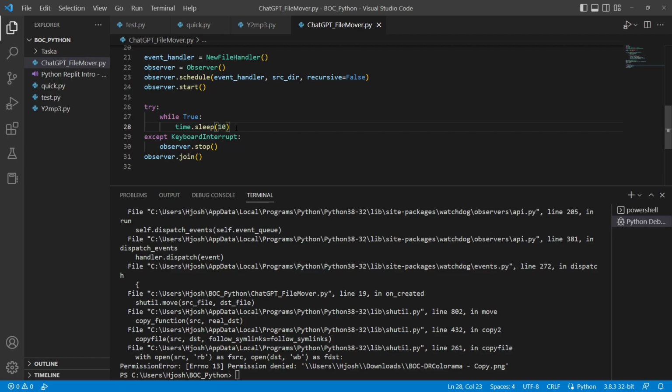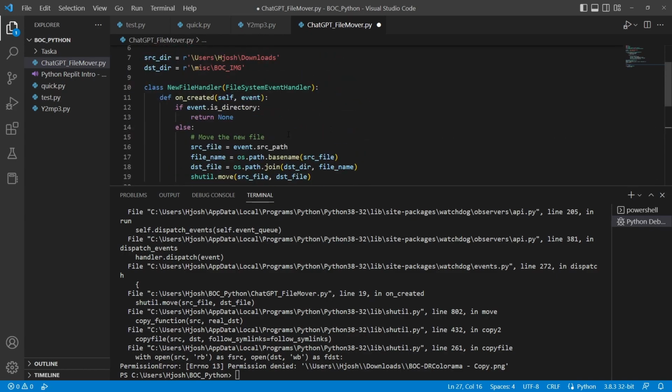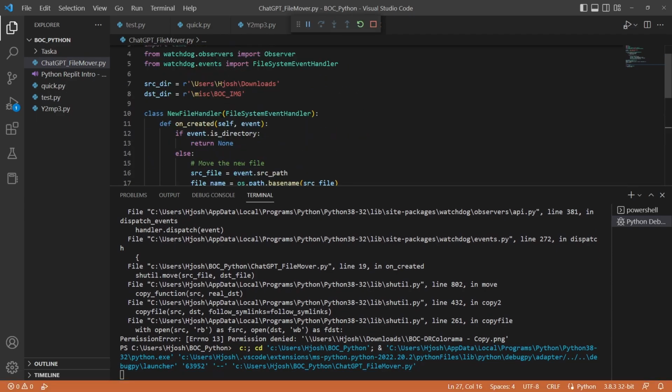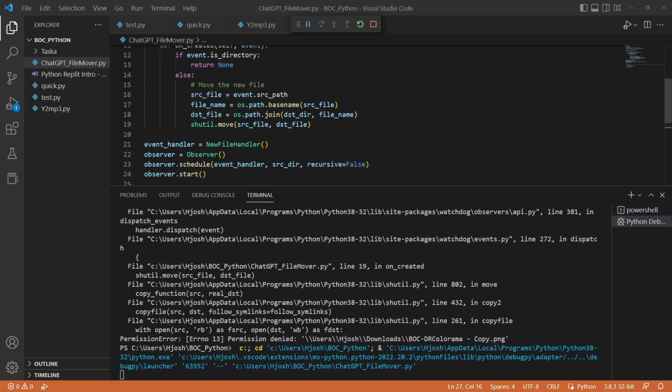So what we're going to do here is take out the thread sleep and keep our exception handler. We're going to take out the observer join and just let this loop basically be an infinite loop, letting it pass with that keyword. And let's go ahead and run this now. There's no breakpoint, so I'm not having this stop anywhere, and I just want to see this move files.